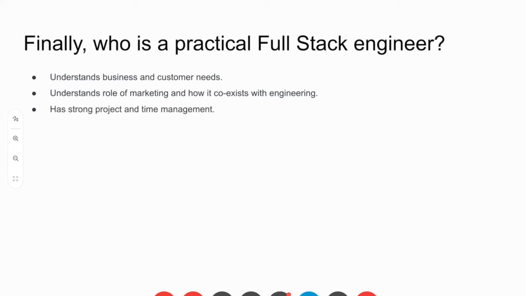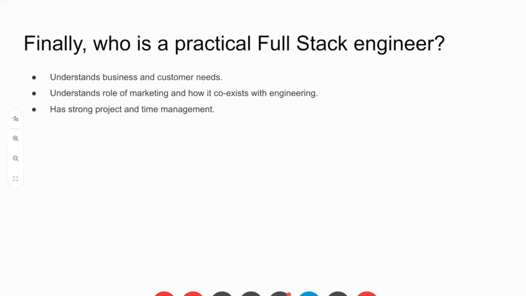Third most important thing is that you technically have the same 24 hours in a day, exactly like a full stack engineer or a sole backend engineer. But as a full stack engineer, you need to take care of both aspects in the same 24 hours. So you should really have strong project and time management. When you design these components, you should be able to estimate, okay, the front end would take 1 day, and the back end would take 2 weeks.